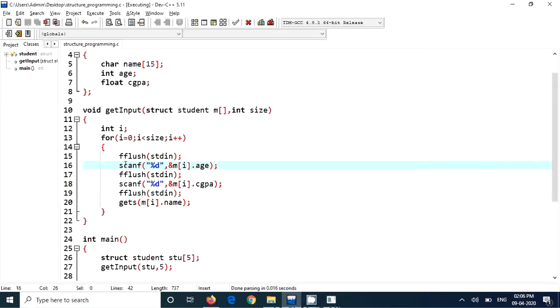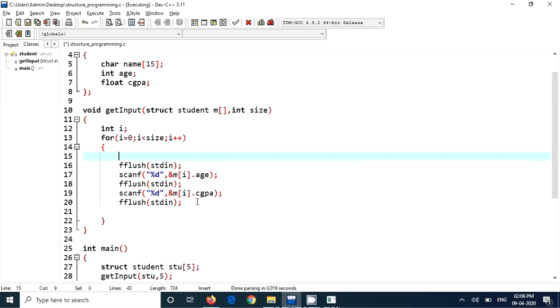So fflush, why are we doing flushing? Because if you enter a name and after that you press the enter key, that enter key acts as an input to the next one. That's why. So for example here you enter CGPA, after that you press the enter key. The enter key is given as an input to the name. So the name will be stored with the enter key's ASCII value. That's the reason we are flushing it.